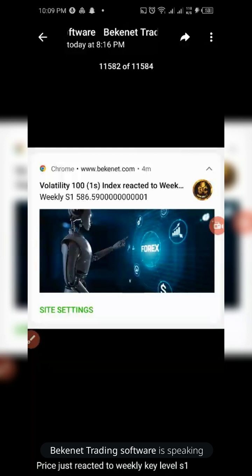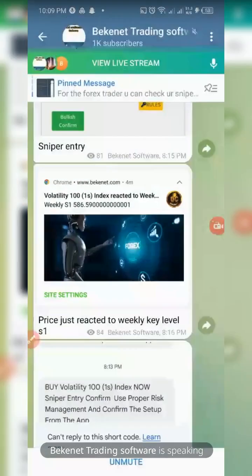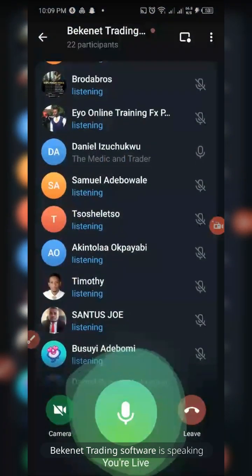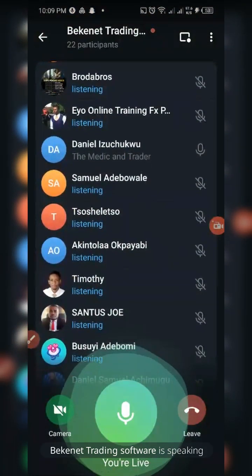And when price reacts to a resistance, you understand? I'll go back to my 30 minutes time frame, program it for resell. So once I get a notification of resell, I can take my trade quietly. But sometimes it can just sell a little bit and try to gather momentum again and break that level. So that's why I always say that this sniper entry is for professionals. You understand? It's for professionals, but there's always a tendency when price gets to a level, it always bounces back and goes to gather momentum.